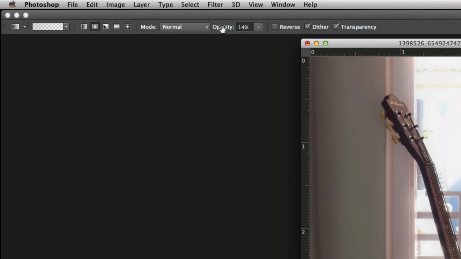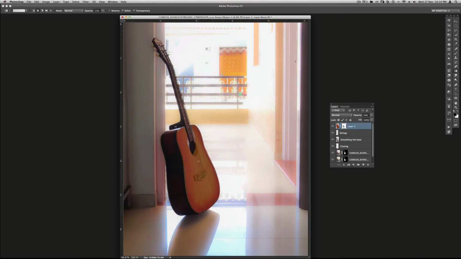Opacity between 15 and 20 will do, and then click until you are satisfied with what you're doing. I'm just going to use whatever I need to make it a little better. So this is what I'm trying to do.